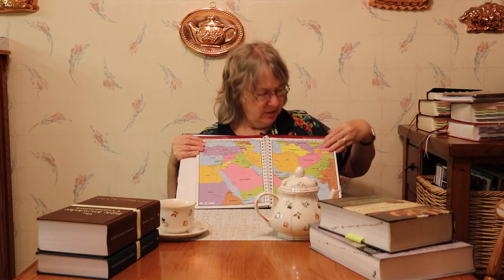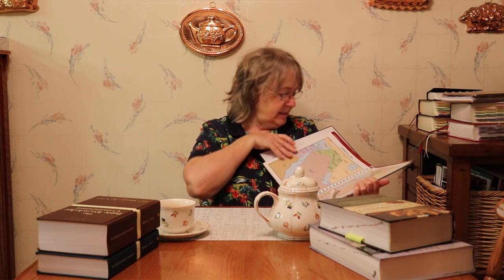And then you'll see different maps of how the land was divided up at different times. I like these kinds of comparisons. What the Middle East was at one time, what it is now. This kind of helps you to visualize where things happened based on how we have the land divided up now. So I'm not saying that this is a super, you've got to have one of these. I just like maps. It's a thing that I do.